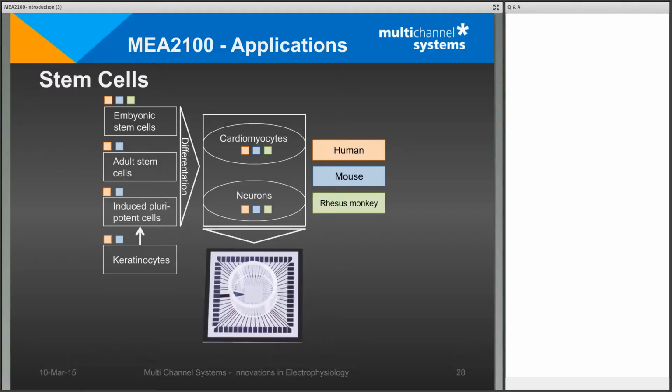It doesn't matter if you differentiate them into cardiomyocytes or neurons, they can be measured with the MEA system. So if you are unsure if it can be done or not, contact us or screen our website.